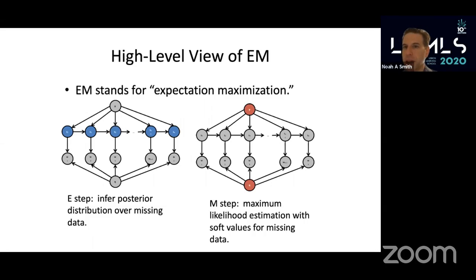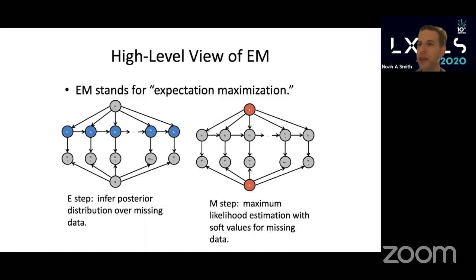The E step is depicted on the left. In the E step, we don't worry about the parameters. We assume that the current values that we've most recently chosen for them are fixed and correct. And we do inference, soft inference, over the missing parts, which are the states. So we're going to, on the E step, infer the posterior distribution over each of the states that we might have passed through at every time step corresponding to every word. But we don't worry about the parameters, they're fixed. The M step is the inverse of that.